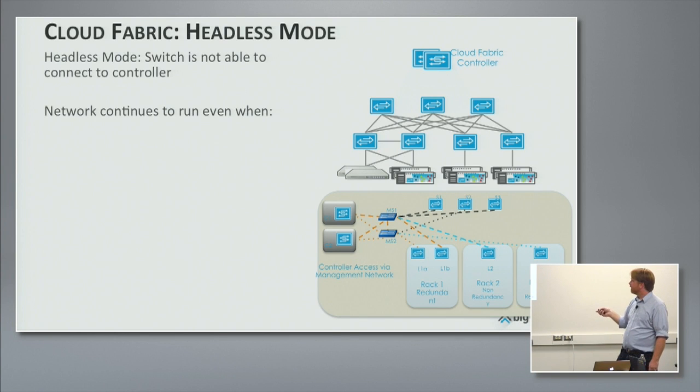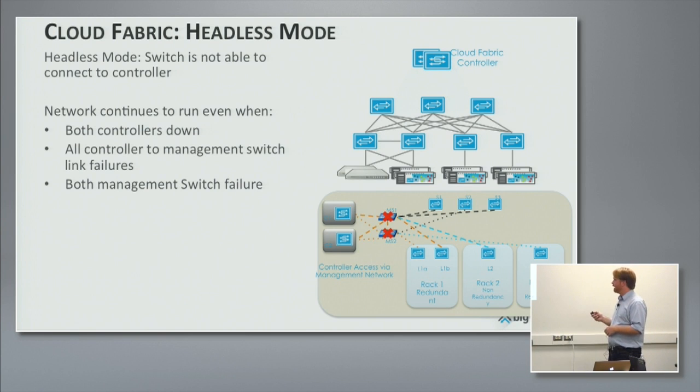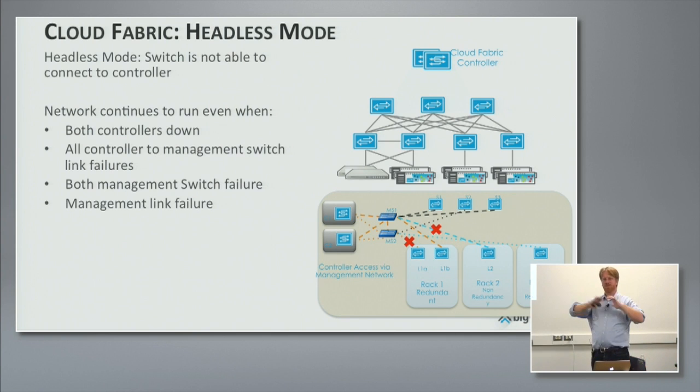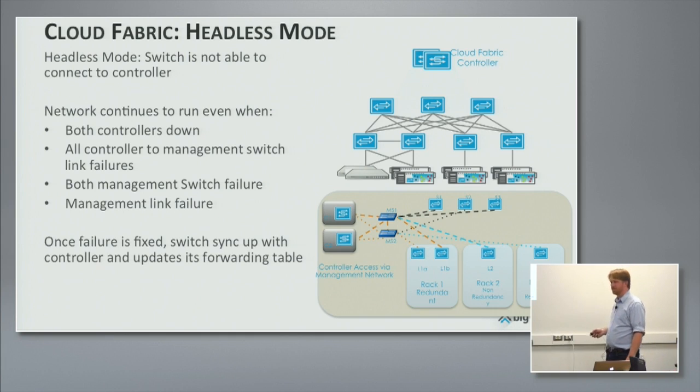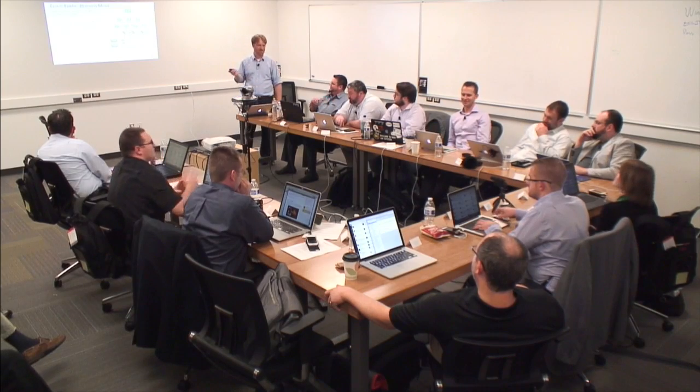And then we talked a fair bit about this headless mode case. If you lose both controllers or if you lose all of your management switches, the rest of the system keeps going. You actually don't lose any packet forwarding capability. You do lose the ability to learn new hosts. And some of the more pathological link failures where you have to repair the entire fabric en masse stop working. But try not to lose both controllers. Good advice. Or all of your management switches. Yeah.